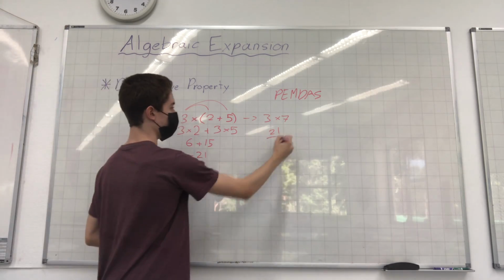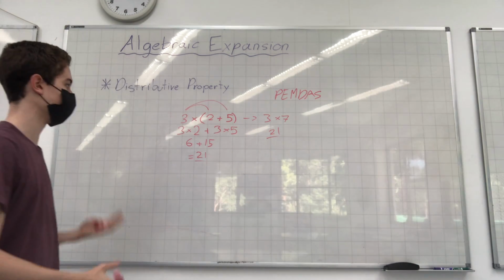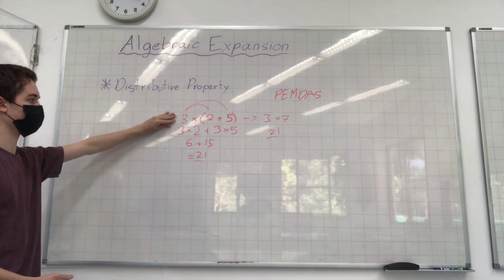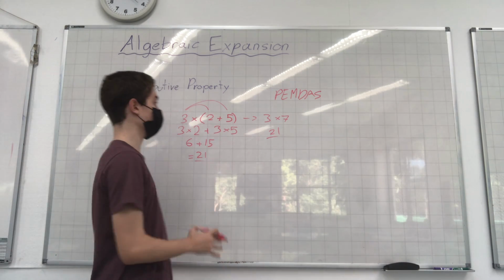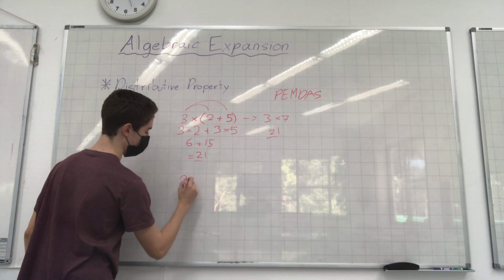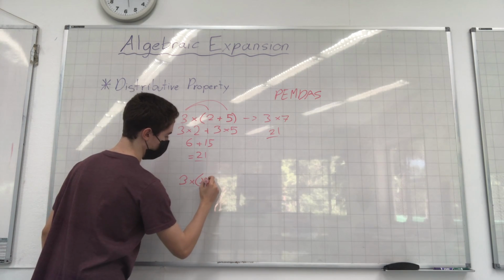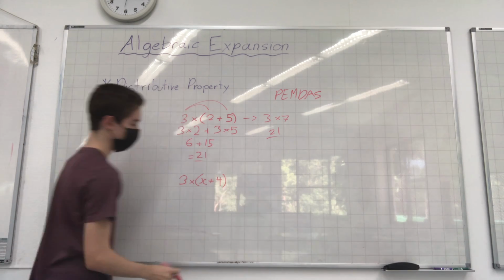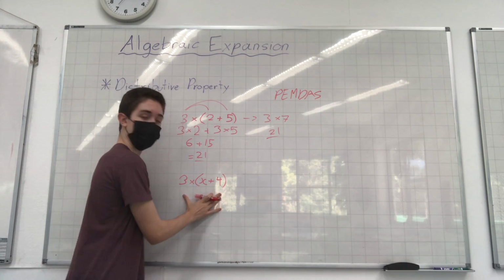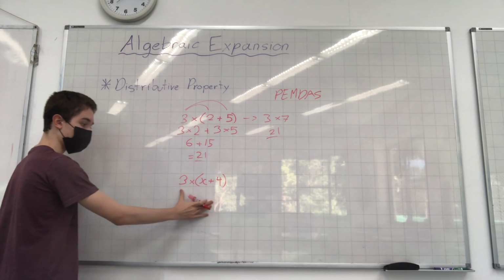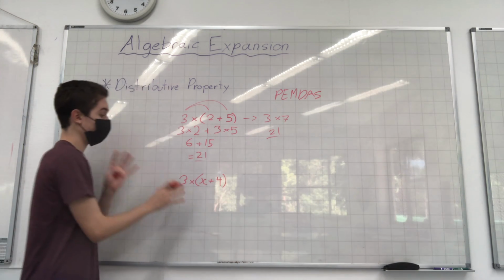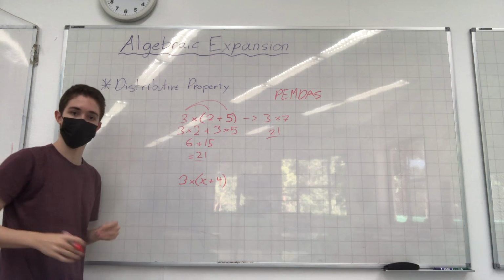So you see? This shows that it works, and I would recommend you to try that in other cases as well, in other examples, if you're not convinced. But this is something that you can use. And this becomes very useful when instead of numbers, you have variable values inside your parentheses, like x plus 4. You see, in this case, you really can't add these two numbers together because, as you see here, we're referring to an expression. And in an expression, your variable is a symbol that represents a value that we don't know and that we will not know because it doesn't have a specific value. It's just a value that will vary.